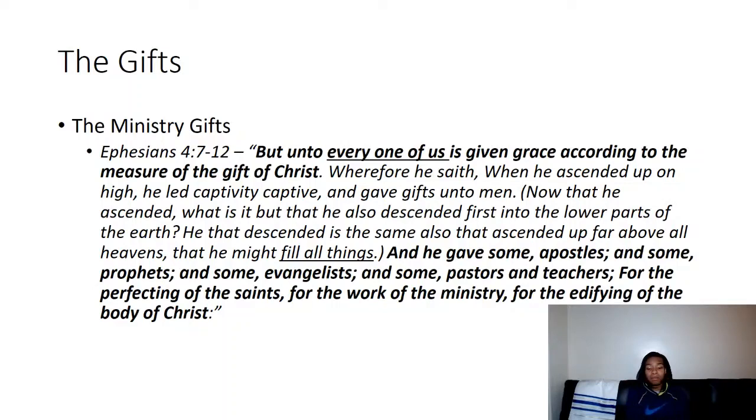"And he gave some apostles, and some prophets, and some evangelists, and some pastors, and teachers, for the perfecting of the saints, for the work of the ministry, for the edifying of the body of Christ."